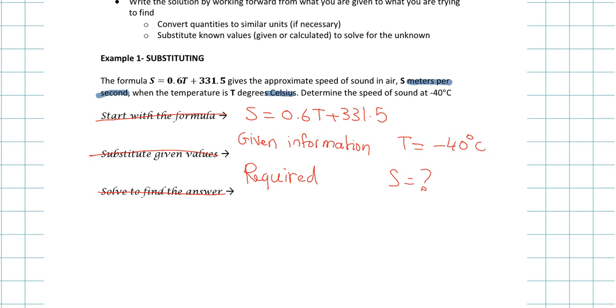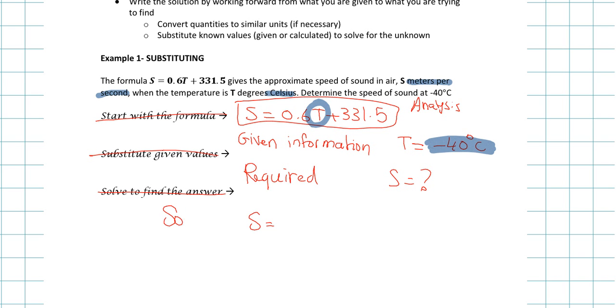Now my analysis, I've already written my analysis here at the beginning, so I don't have to rewrite it. Okay? So, given, required, analysis. Then I have to solve. When I'm solving, I'm substituting in whatever I know. Whatever information I know, I'm plugging it into the formula. So I know that T is negative 40 degrees Celsius. So that's going to be substituted in T in the formula. Yes? So in this case, S is equal to, so that's my solution.